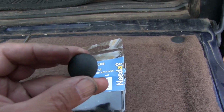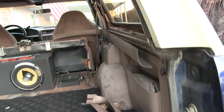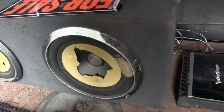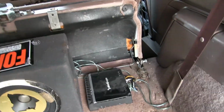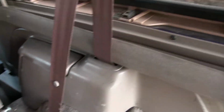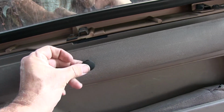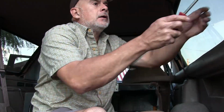But you know what? I bought some of these because I'm like, yeah, let's go in here, right? And also on this trim on the back here. I'm thinking of taking this boom box out of here because I don't want to buy speakers. I mean, it kind of works, but it's got a nice Rockford amp. This thing's heavy. Put that in my truck. But yeah, so I wanted to put this trim on. This is from my Bronco, right? So these things go in there, then they clip in here, right? So anyway, yeah.